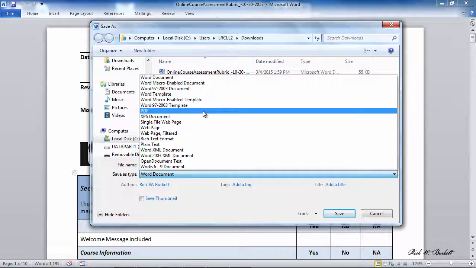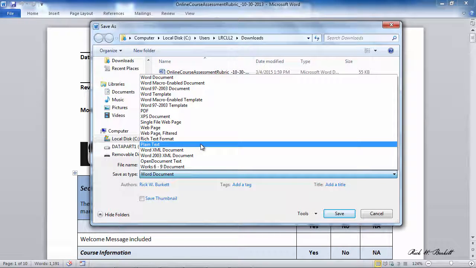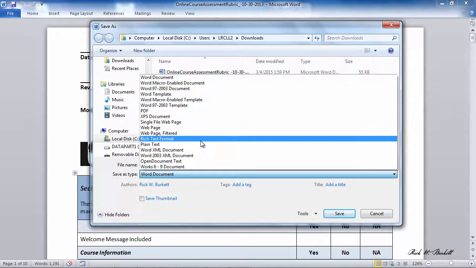You'll notice PDF is about a third of the way down the list, and then plain text is further down, rich text is right above it.